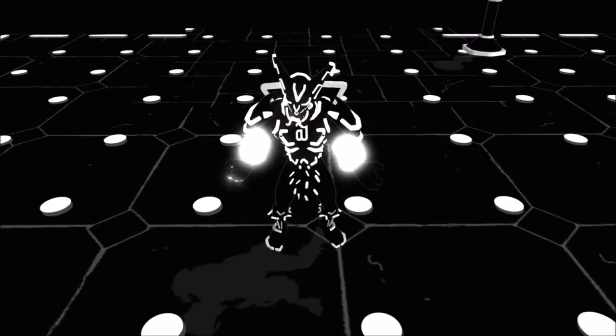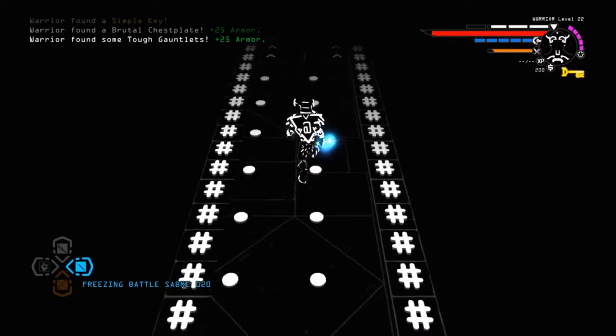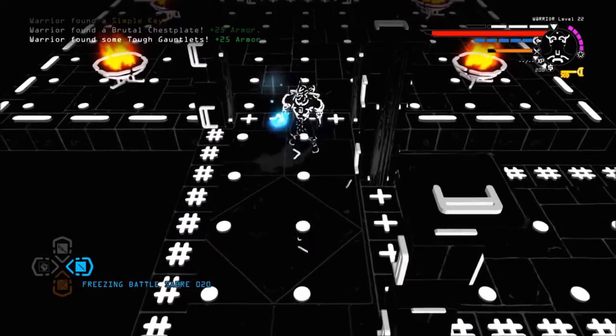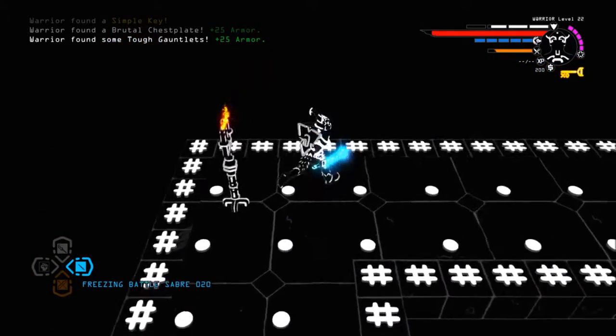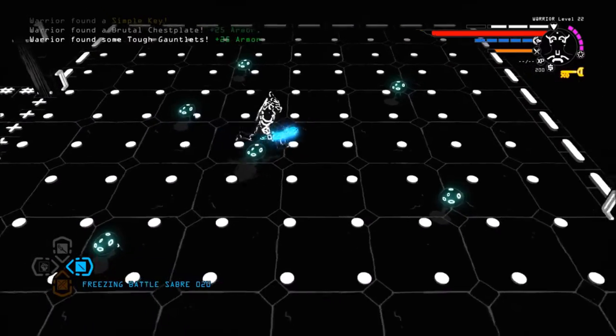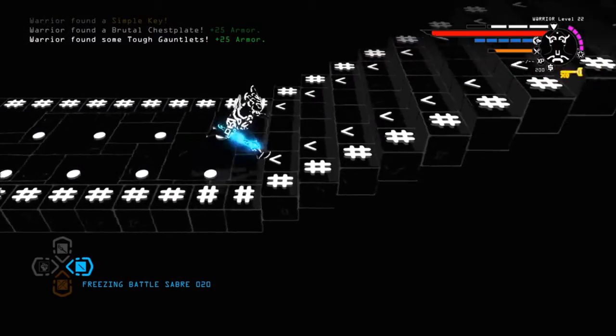There we go, chest plate. Gauntlets of power. And the robotic archer can go to hell. And there's a rock. Let's break the rocks. You can break objects, and if you put objects down, remember you can add loot and power-ups to them. And these are the glowing mushrooms. Pretty cool, eh? Go up the stairs.